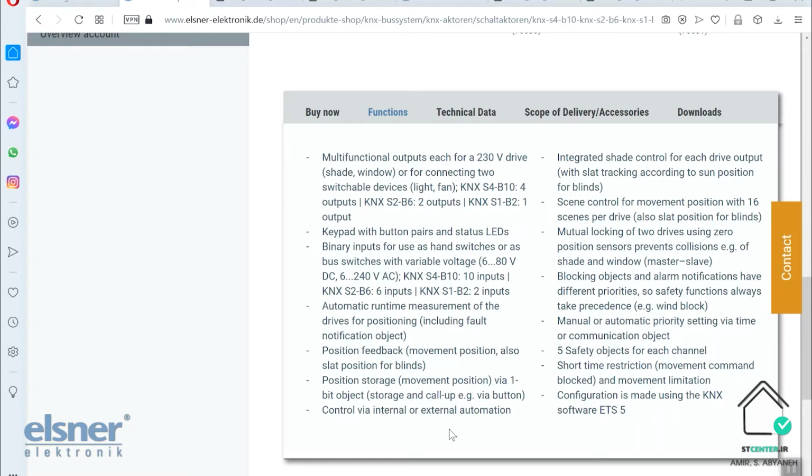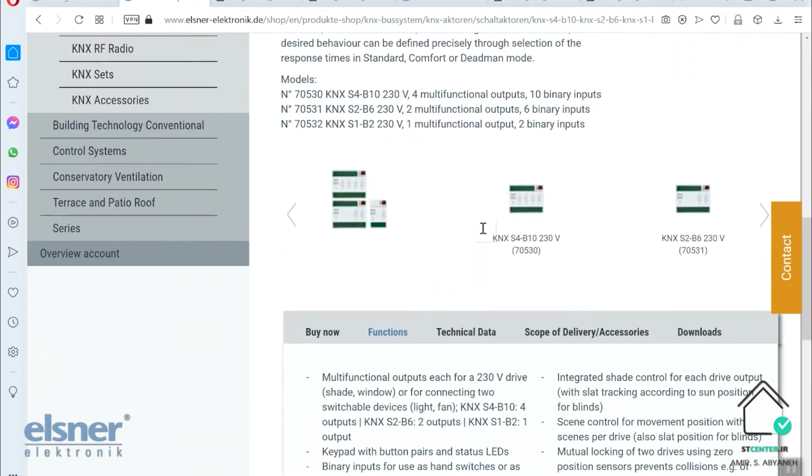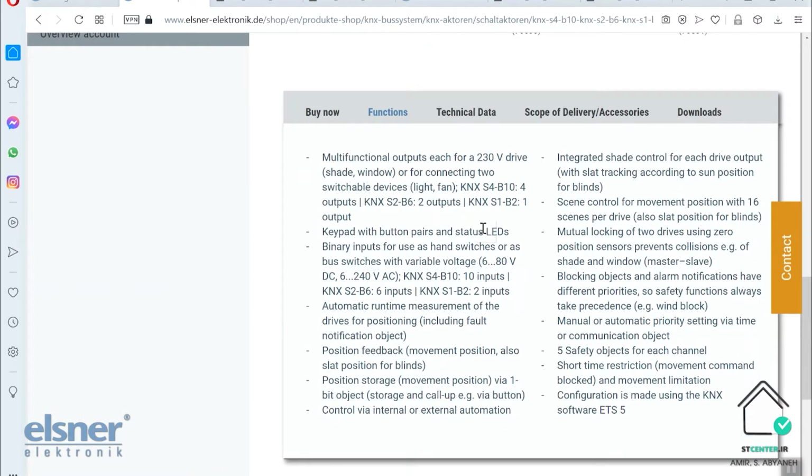Also, these modules have the push button on it to control it by the hand in electrical cabinets. So both manually control and control through the bus is possible. Also, it provides us the complete feedback from the position of the blind or shutter motor based on the time of energize the relay output.